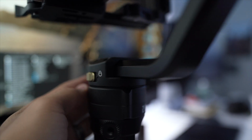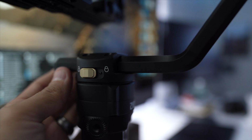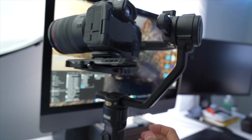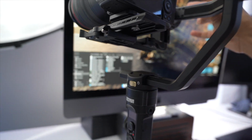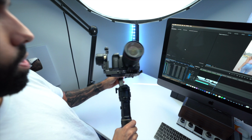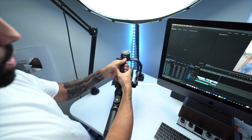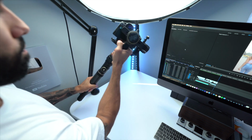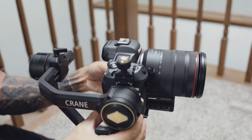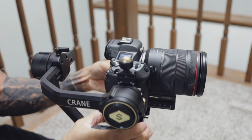The Crane 2S features some really beefy locks, and it may seem like a small thing, but in reality it makes the gimbal so much easier to use and travel with. So when you're on location and you're done taking your shot and your gimbal's all like this, like Gumby, these locks, I mean, look, this camera is not a light setup. It doesn't go anywhere. Really beefy locks on every axis, and that also makes it a lot easier to balance. It's just so rock solid that I can make precise movements really, really easily.